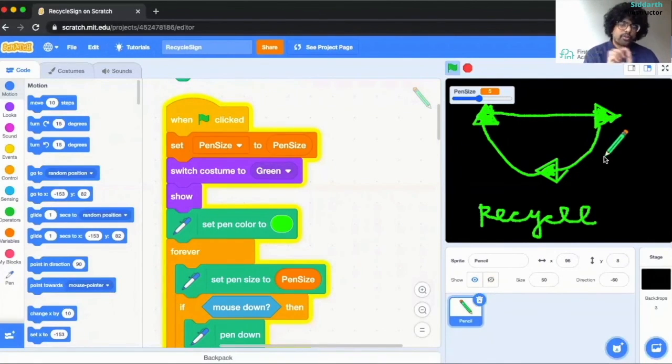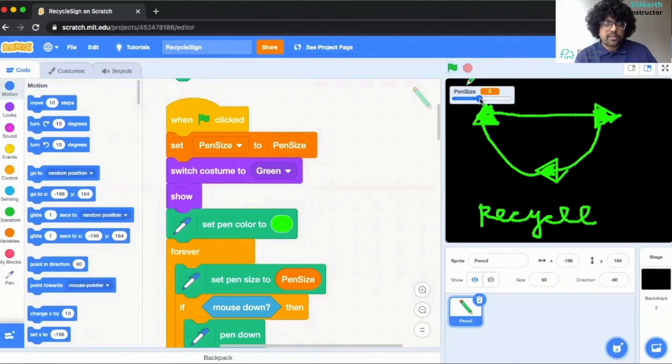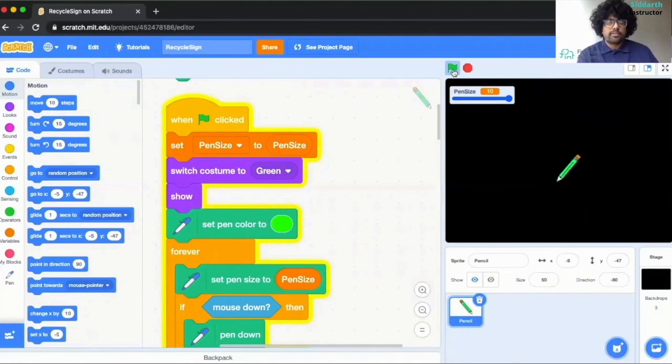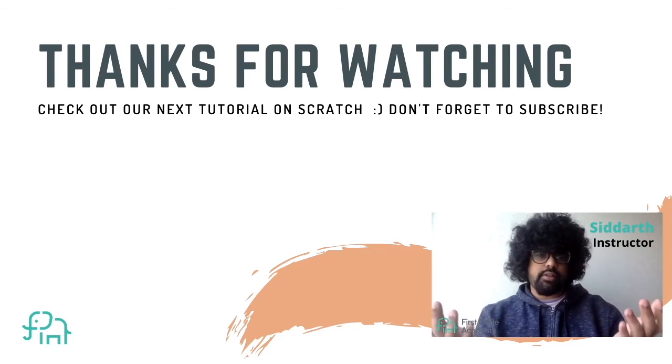So you can add more color, you can design it however you want, and that is the end of our project. And one more thing, you can also restart it by pressing stop and then start, and then change your pen color. So if you want to make it even bigger, that can be done. You can press space, click again, and your triangle can get bigger.